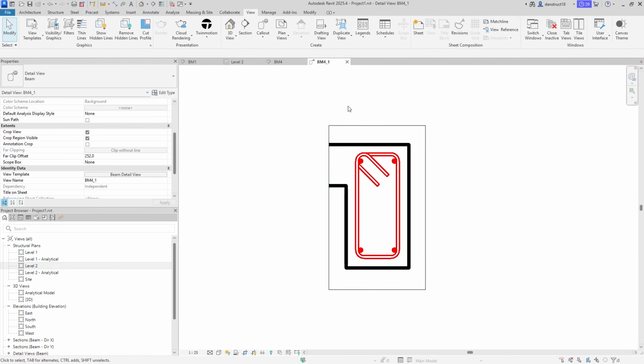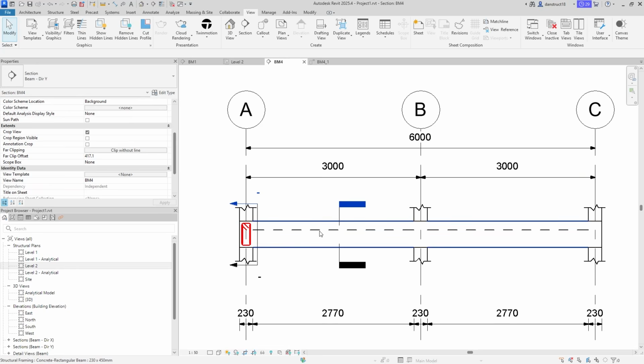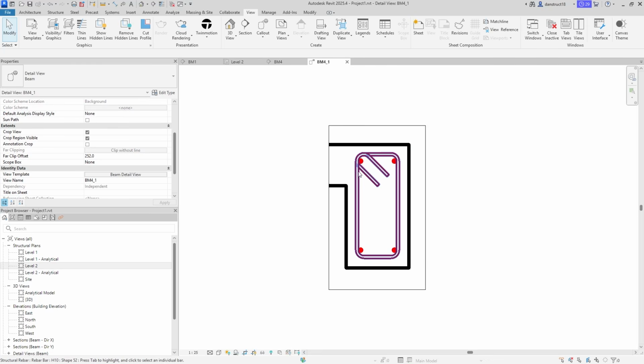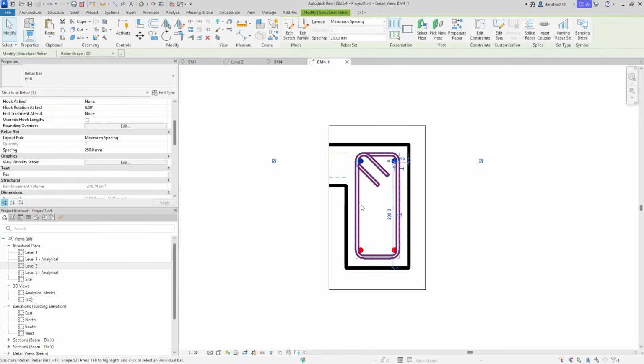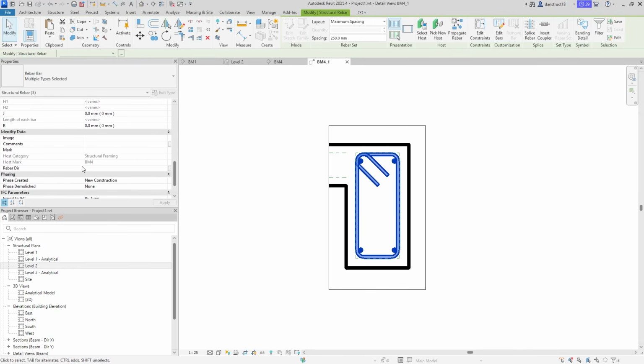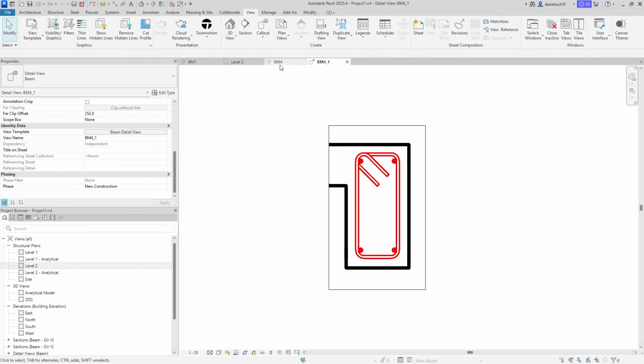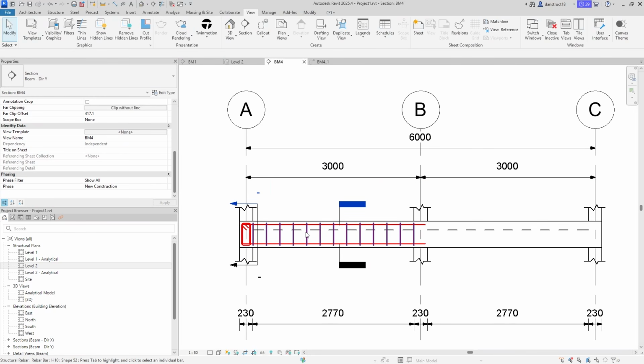All right, good. Now you will notice that if you come back to this view here, we can't see any reinforcements. The reason for that is because it does not have a rebar layer. So if I select this reinforcement, for instance, select it like this using the Control key. I'll scroll down, and I'm going to set it here to rebar direction X. So watch closely. Now when I set it to rebar direction X, if I come back to beam 4, we can now see the reinforcements.